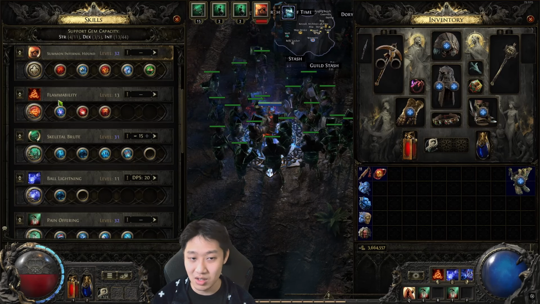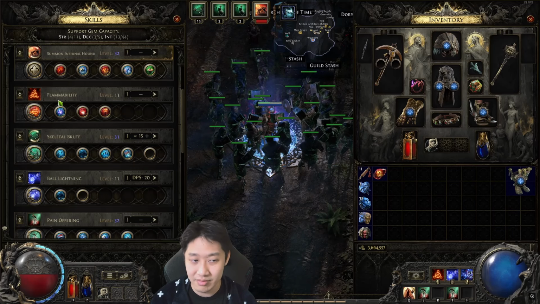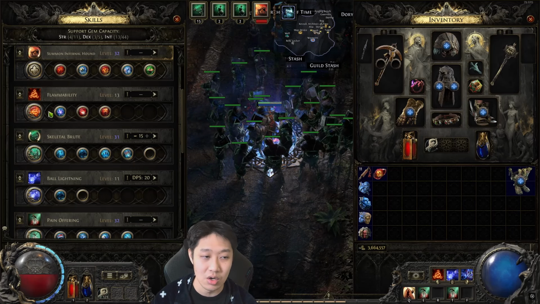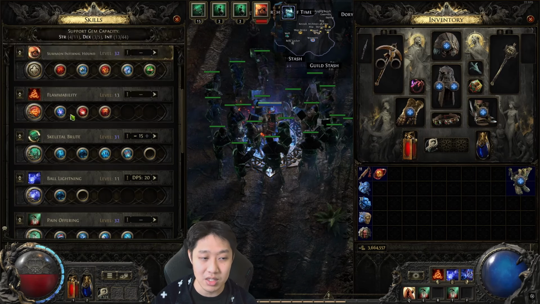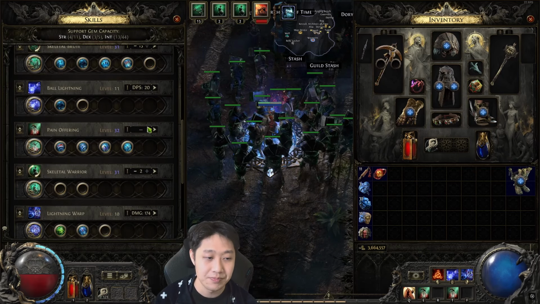It wasn't letting me clear the tier 4 breach, the beginning part, so it really didn't do much other than make me have to use one less brute. So we took off Flammability, and for our Blasphemy setup, we just have it sitting by itself with Heightened Curse, Persistence, and Inspiration.